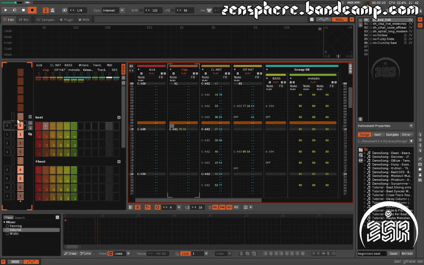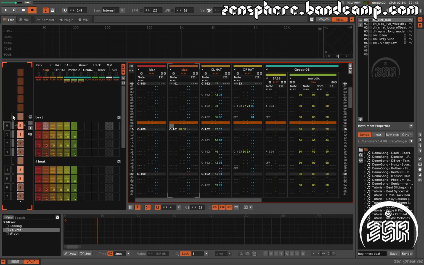All right, so this can be a useful way of building out structure kind of quickly. Now, you wouldn't necessarily want to do this for your whole track with the same beat. It just depends on what you're trying to do compositionally. But this is a quick and useful way to build structure.